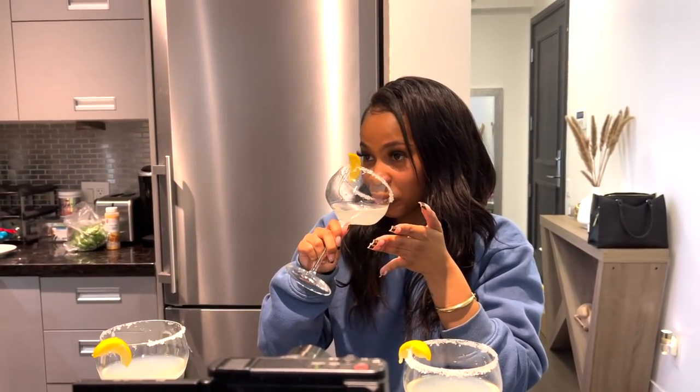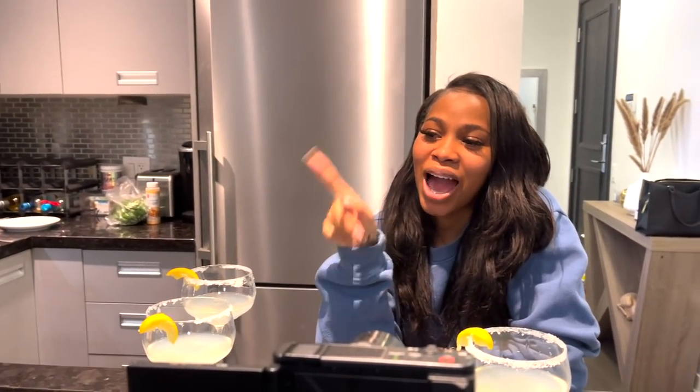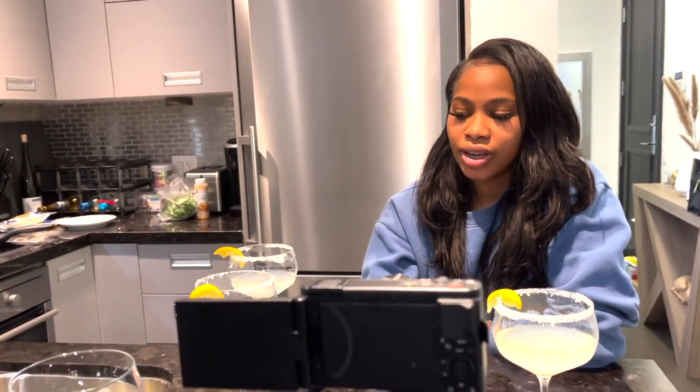Be honest. It needs a little more liquor. Yeah, I agree. I think the sweetness is fine. Okay, I'm gonna do it again. This is Ashley's, right? Yes, this is the Ashley Trini lemon drop. This needs some lemon juice. I give it a 3.5. It needs some more sweetness. The liquor's there though. I'll give it 3.5. Is that what you gave it? Yeah, I gave it 3.5. It's okay.